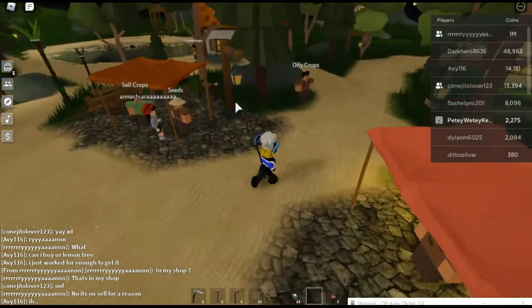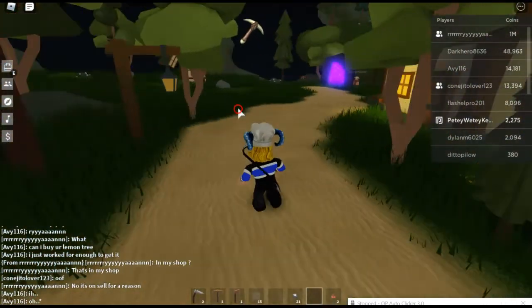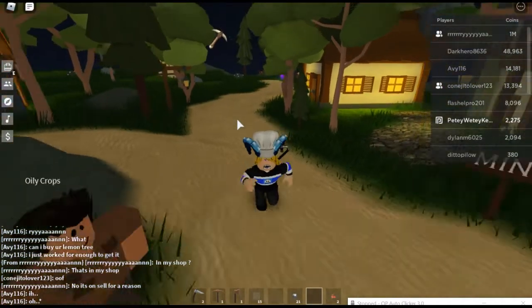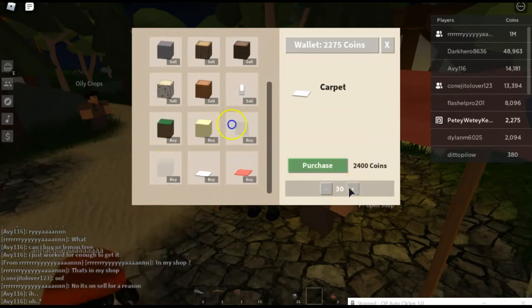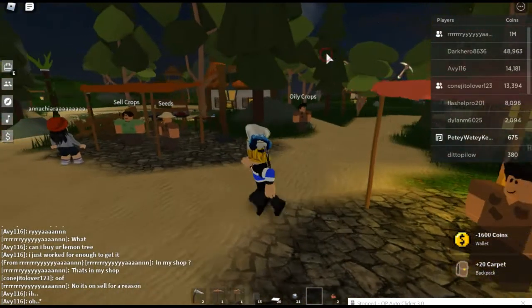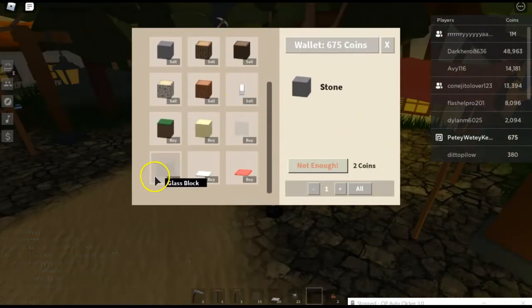Is there an actual good thing I could do? I can't find anything to do. I think what I can do is I could get blocks, and then I could just waste all my money on carpets because it's going to look good. It's 8,000 coins for that much. 10 carpet. Oh, bad idea. Well, I just used my money on carpet. Carpet's so expensive!